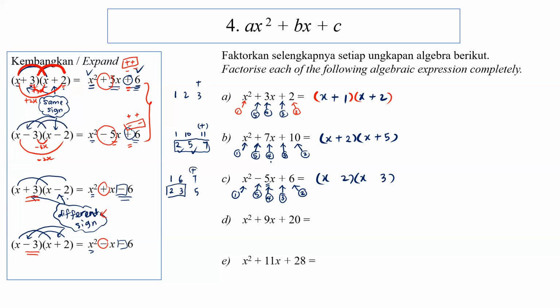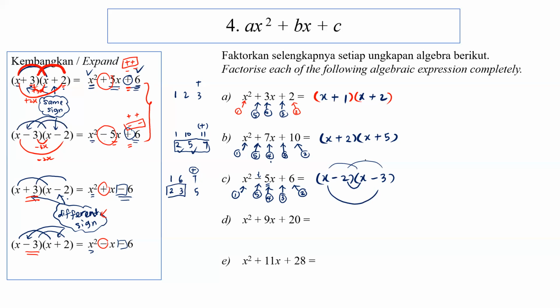Now it's the same sign, so it's either both positive or both negative. So which one do we want? So look at the fifth step. It's negative here. That means both must be negative. So put the negative there. Okay, always double check. How to double check? We don't have to check this one because this one is definitely correct. We just need to check the inner pair and the outer pair.